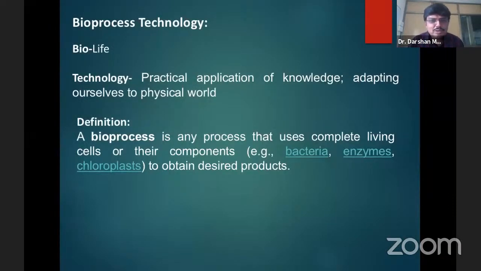Now we are coming to another part that is known as bioprocess technology. One part we have discussed, and that particular part is known as fermentation. We have tried to understand the word fermentation. Now there are many situations where the word bioprocess technology is overlapping. Where is the word bioprocess technology overlapping? With the word fermentation. Try to understand.